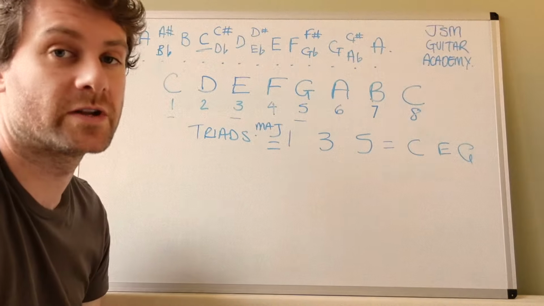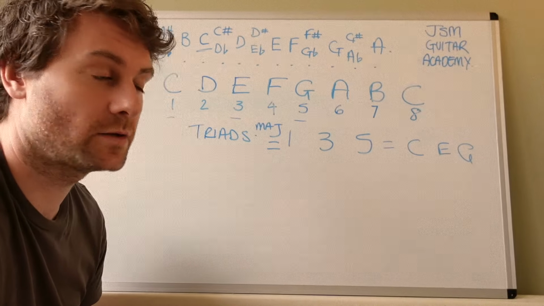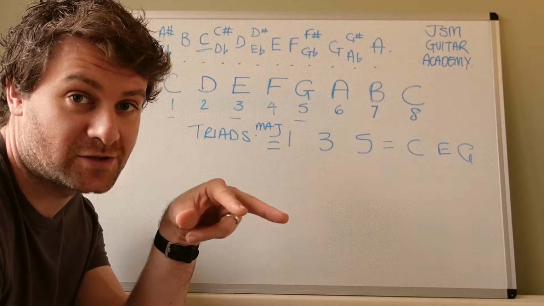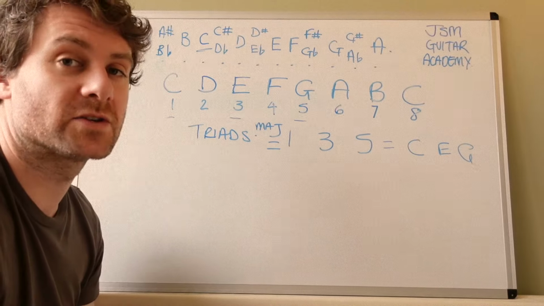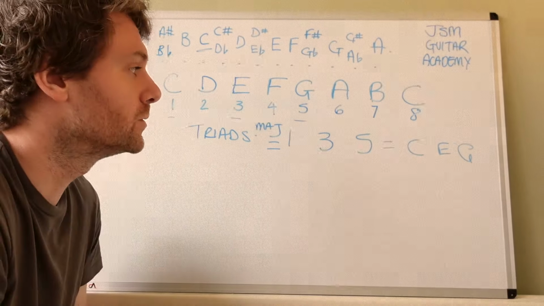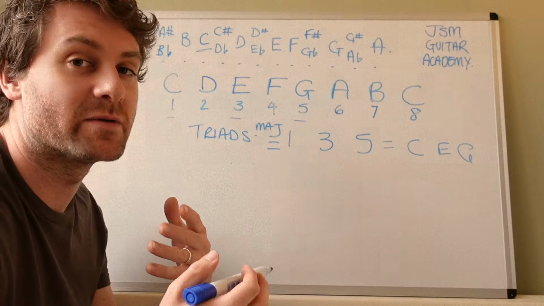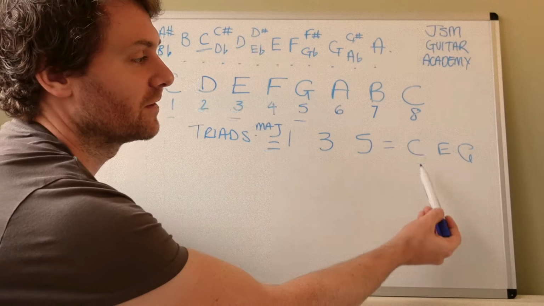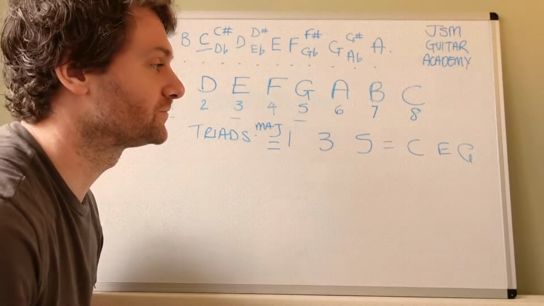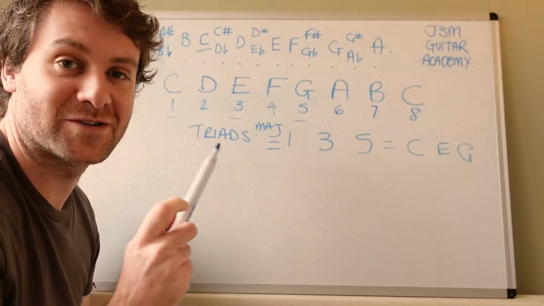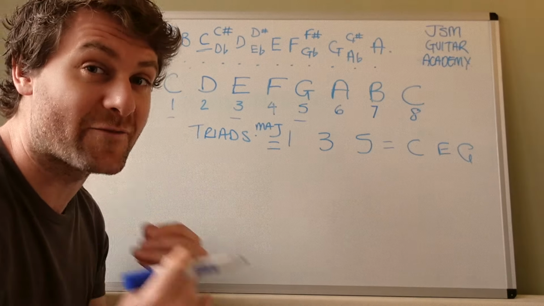Now if I pop those 3 notes together on a guitar or on a piano, nice and easy on a piano, 3 notes, little triad like that, you're going to come up with a major chord. Beautiful. It's simple, and as some of you may be aware, later on we can do lots of things with that by inverting these notes around in a different order. Okay, so 1, 3, and 5 builds our major chord. From that, let's build everything else.